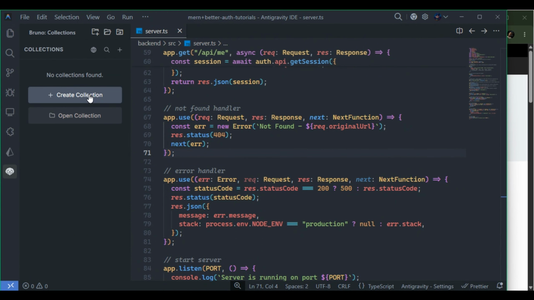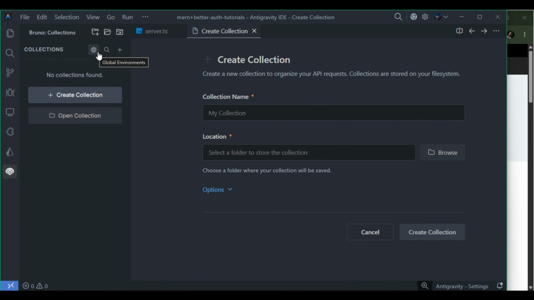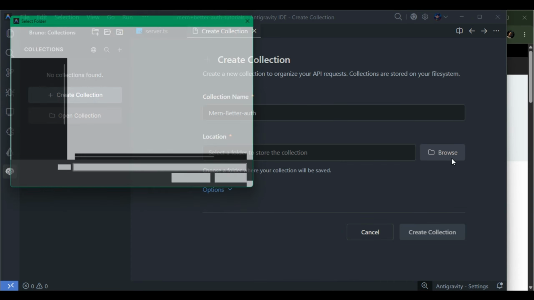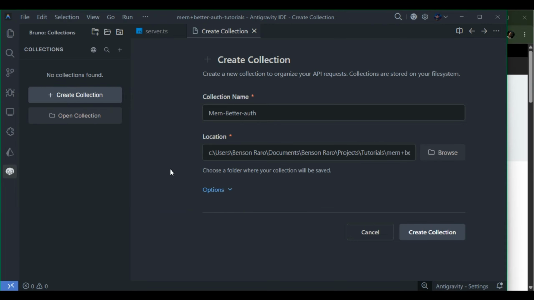Here I will create a new collection. So this is where we are if it is your first time. And then here you can say MERN Better Auth. Okay, then select location. For me, I'm going to select this project. Then I'm going to create, like that.